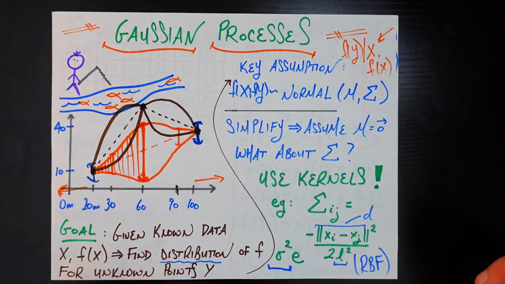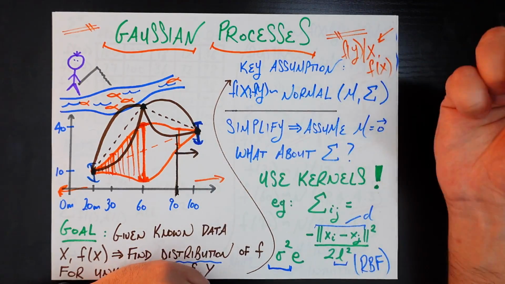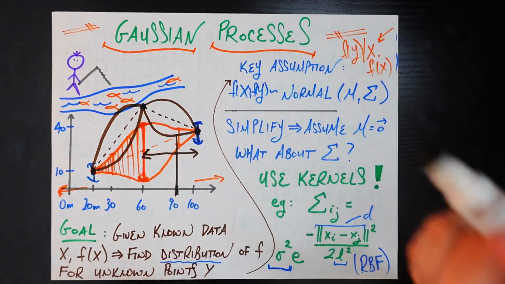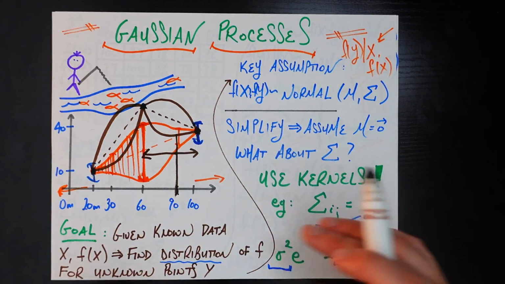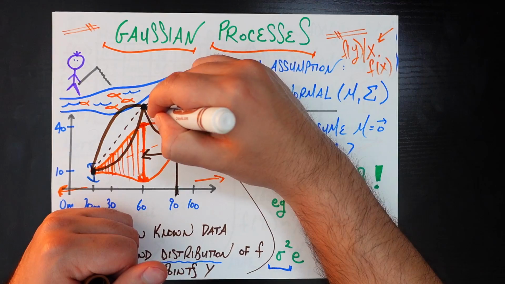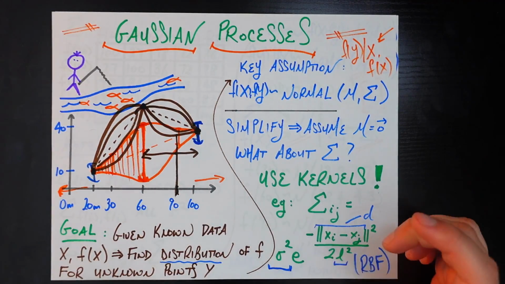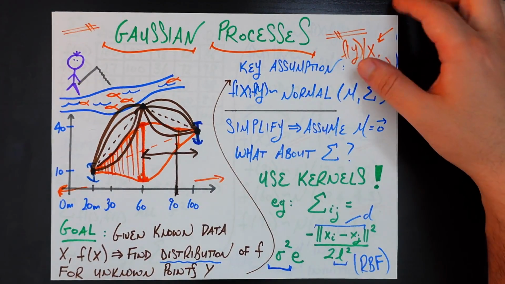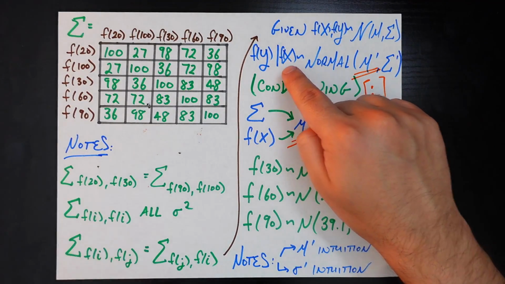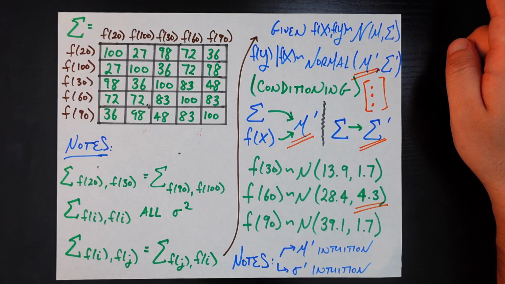But now at 30 and 90, our uncertainty might actually shrink because now, if we look at 90, we have some data that's just 10 meters this way, and we have some other data that's 30 meters this way, which is much better than when we just had one data point that was 10 meters away to the right. And so actually I should have drawn these even narrower here, really, to be narrower than the previous orange distributions, but I think you get the point there. How this is all just an instance of Bayesian statistics. You add more and more and more data that's going to update so that known data gets added to your f of x, and then your f of y's that are remaining get updated. Their distributions get different means and different standard deviations.